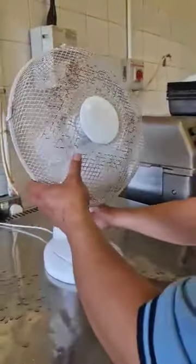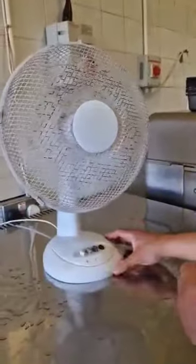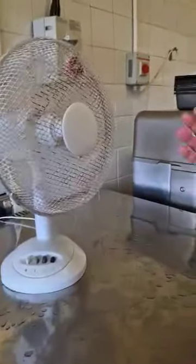Oh, yes. And that's how you clean a fan. There's some, a little bit of water, you know. It does matter. Good job.